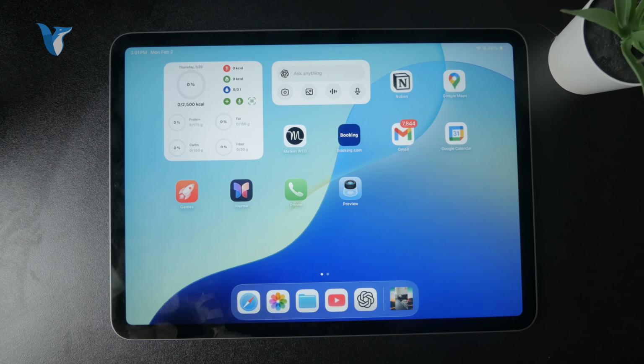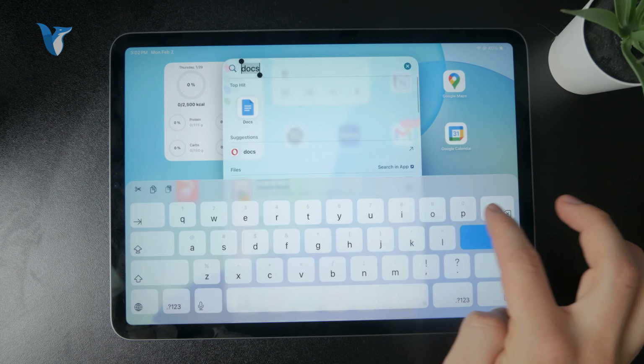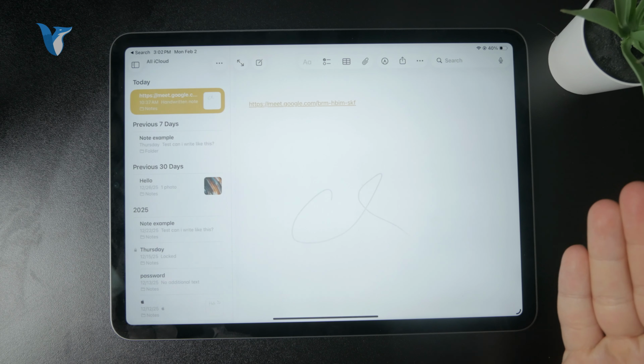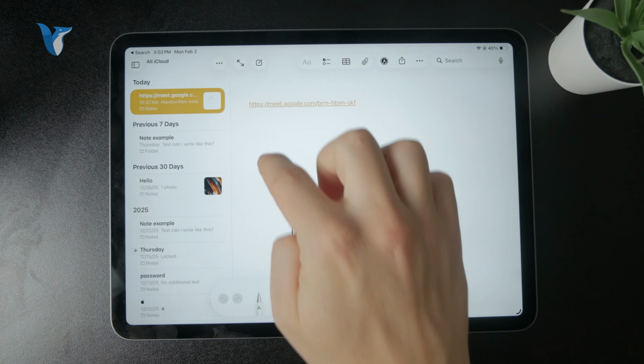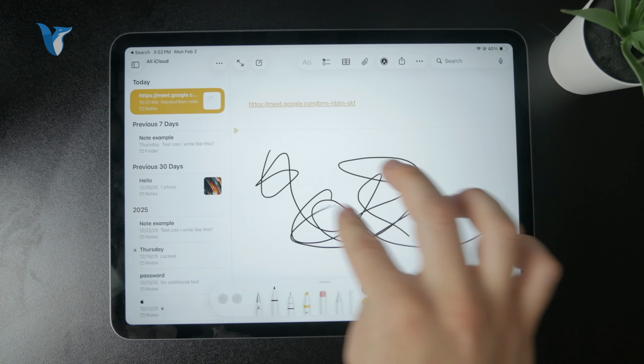So you have more places where you can draw on the iPad. For example, I know a lot of people who just open up the Notes app and just enable the pencil tool and you can draw whatever you want in here, right? So that would make sense. You can just play with that, right?